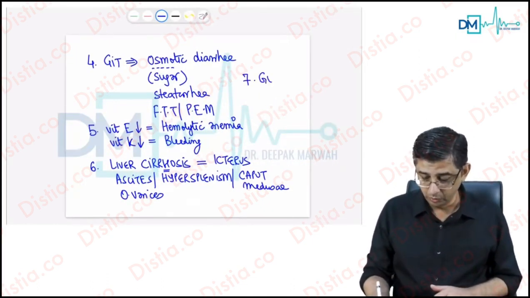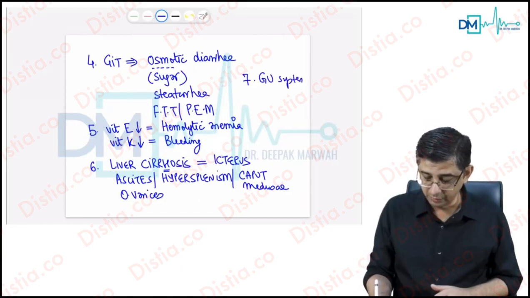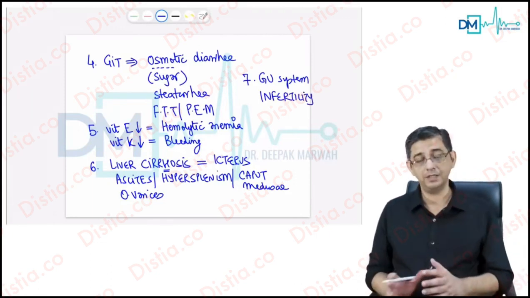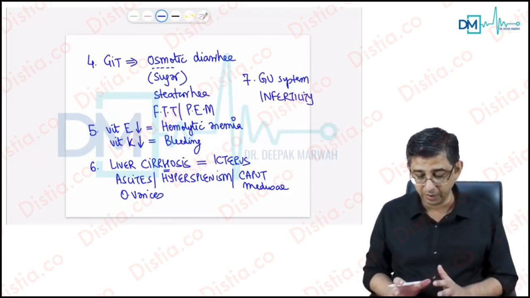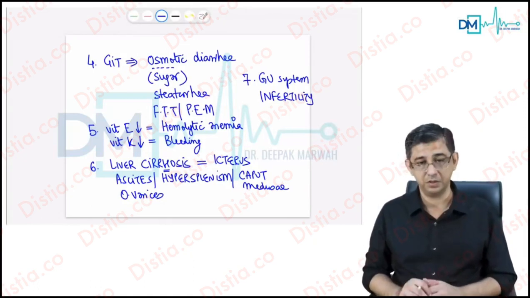From the genito-urinary system perspective, I have explained to you the reason why infertility will also be a feature. Do remember, for a male, and I'm emphasizing again, agenesis of the vas deferens is the main reason why these patients could be having this manifestation.